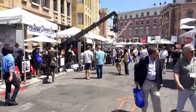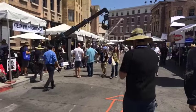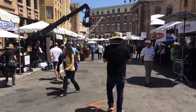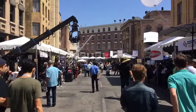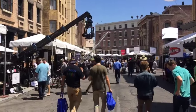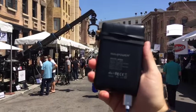People are gonna ask what the setup is. iPhone 5S. Here it is. Plugged in. I got battery power. Oh, here, I can actually show you that. This thing is so awesome. This RAVPower battery brick.